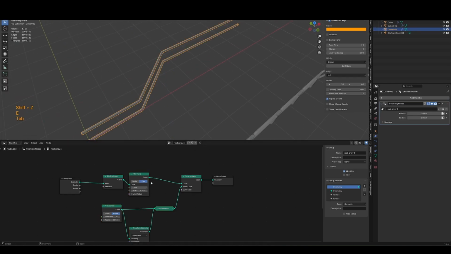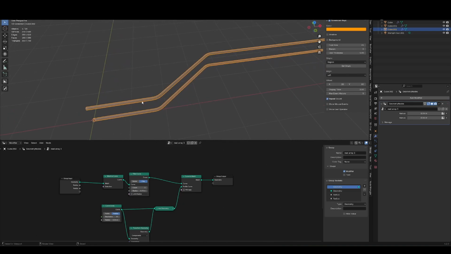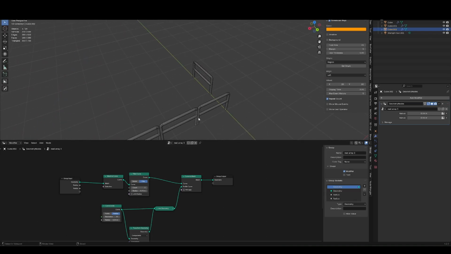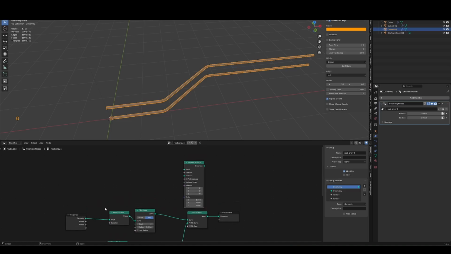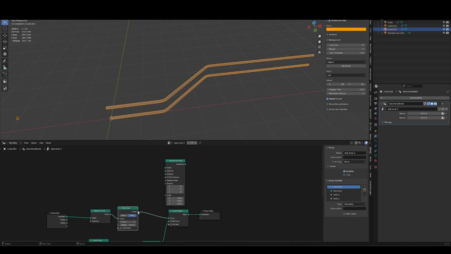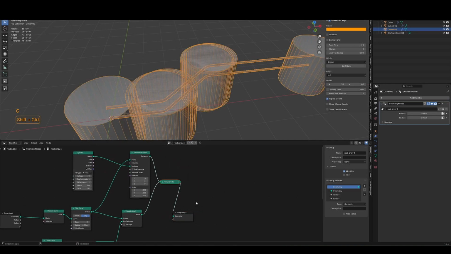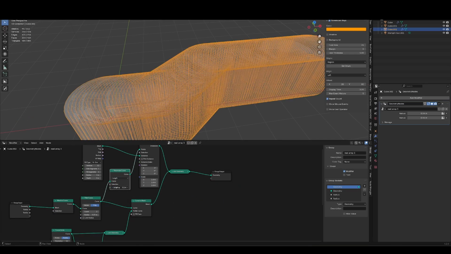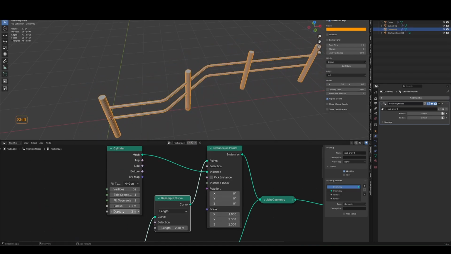using a curve. So what I can do here is turn wireframe on so you can see I'm filling in the curve, so getting that nice gradual curve on the horizontal rail. And then for the vertical sections, I went to instance on points. So I'm going to drag this up here. I'll use the same one here, instance on points, and let's just use a cylinder for now. Control Shift, middle click and drag. And let's run a resample curve, just so we have some control over the frequency of those cylinders. Okay, let's bring our radius down and depth.